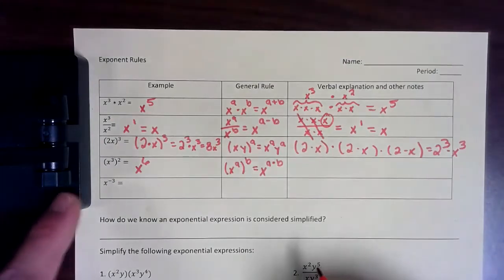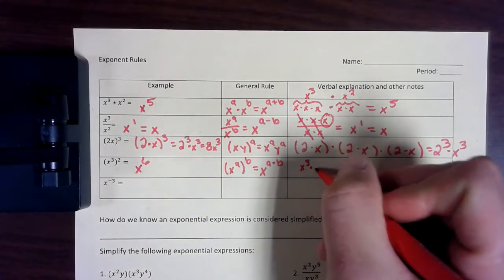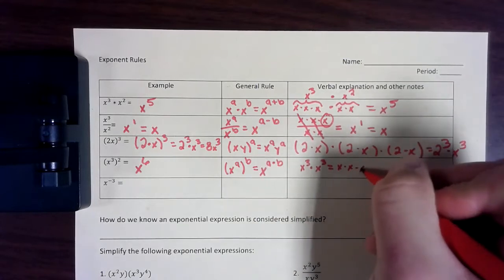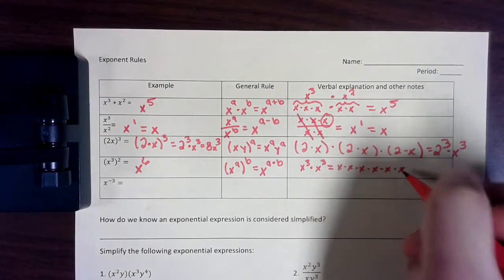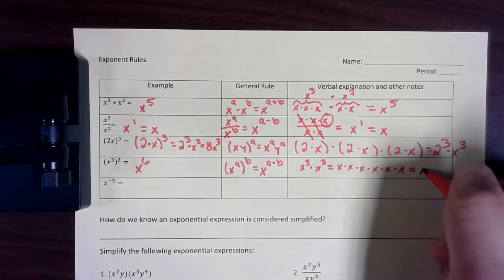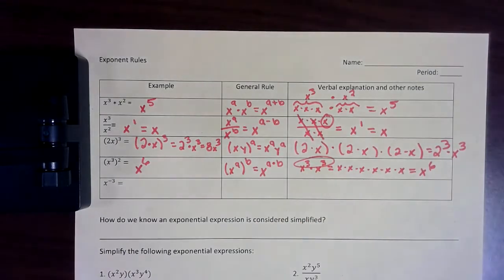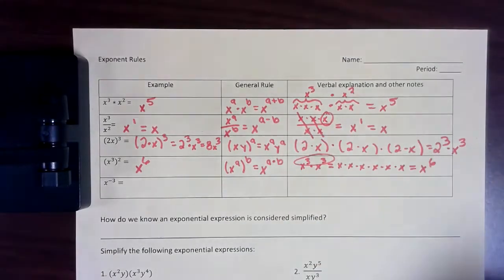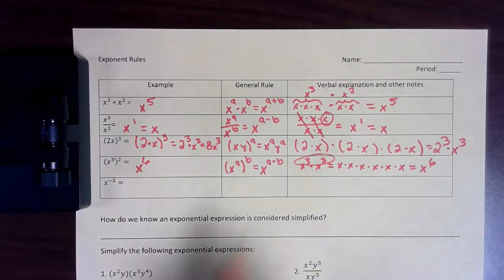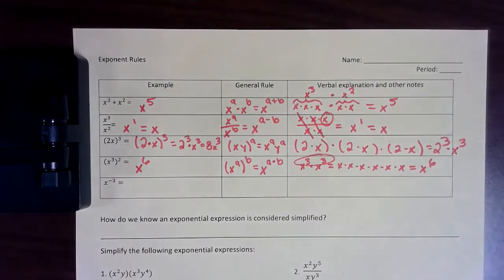And same idea, if I have x cubed squared, remember what it means to square something, multiply by itself. So it's really x cubed times x cubed. We know x cubed is x times x times x. So I'm like, how many x's do I see? 1, 2, 3, 4, 5, 6. So x to the 6th. And I'm like, how do I get from 3 and 3 to 6? Or excuse me, 3 times 2, we multiply those, right? 3 times 2 is 6. I was looking at the wrong numbers there. Okay, we would add those in that case to get to that same 6.